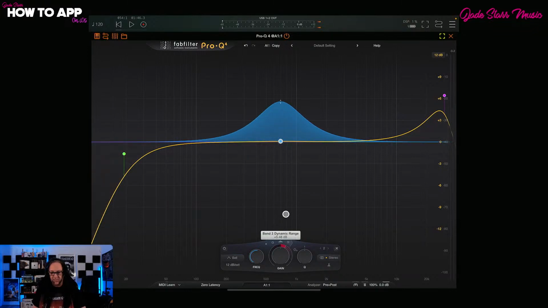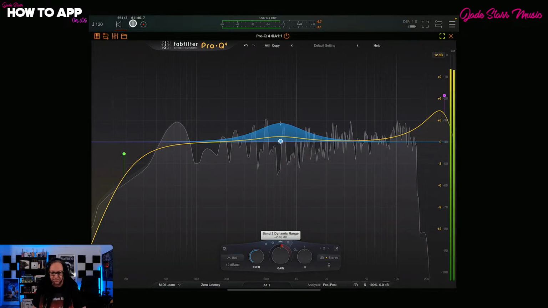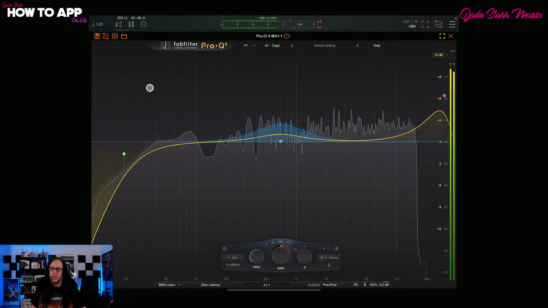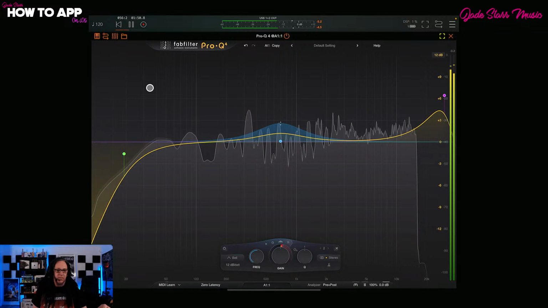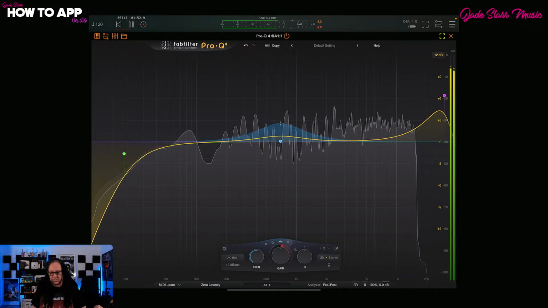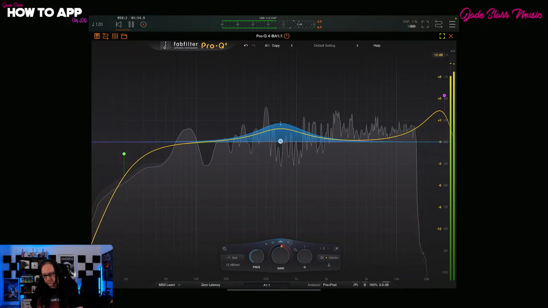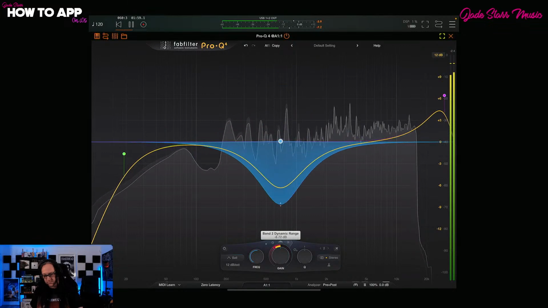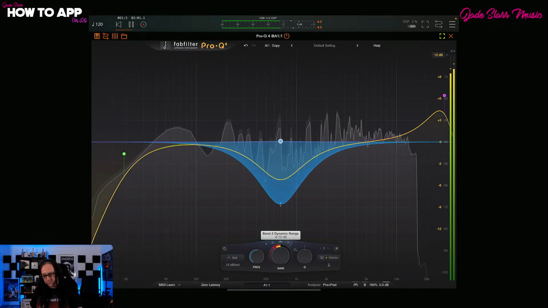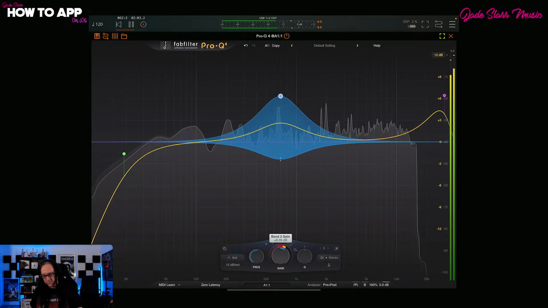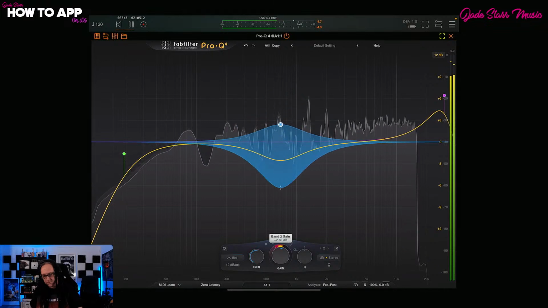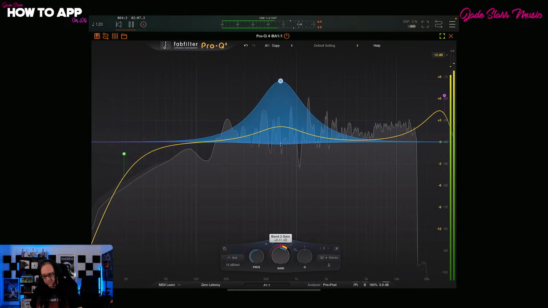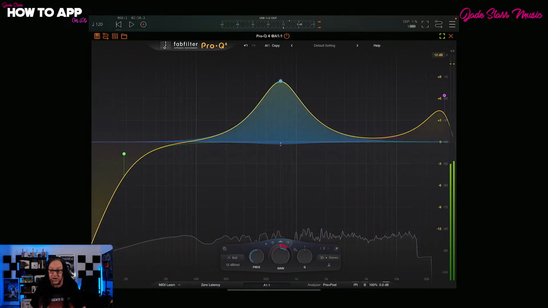Now we can move this up and down. So now when we hit play, we've got this dynamic EQ.